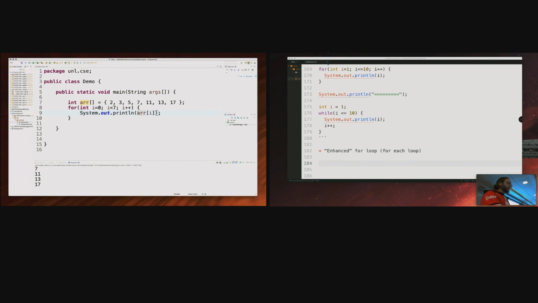Just to reiterate, you can mix as much as you want. You can mix types, you can mix strings, you can mix integers, you can do whatever you want with this stuff. So "array element is equal to", and then I'll use the plus sign here, which is string concatenation. You can take one string and concatenate it to the end of the other string by simply using plus.